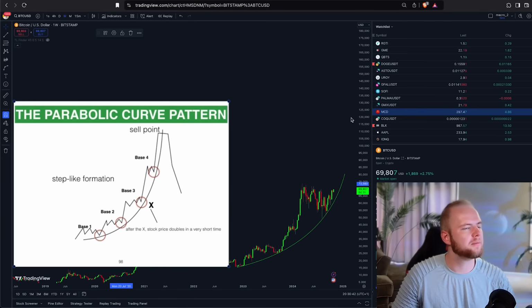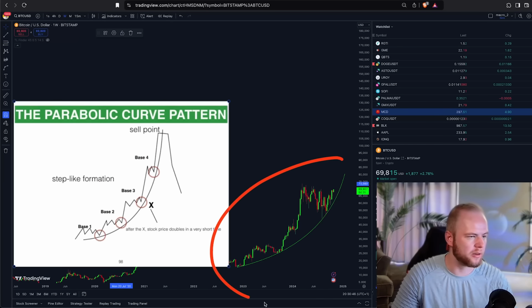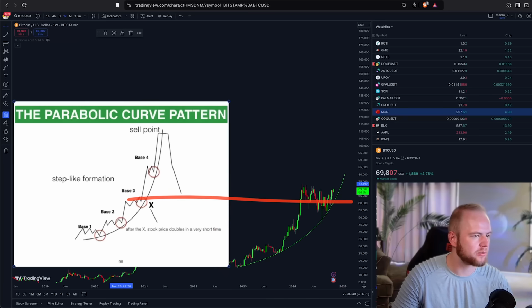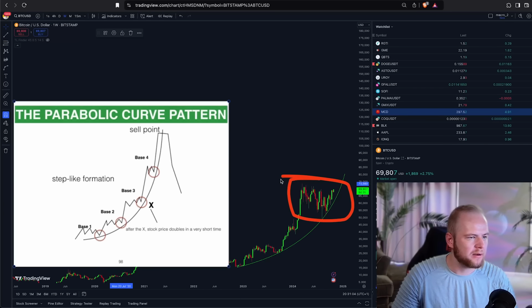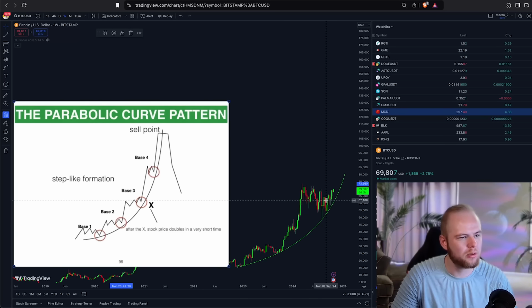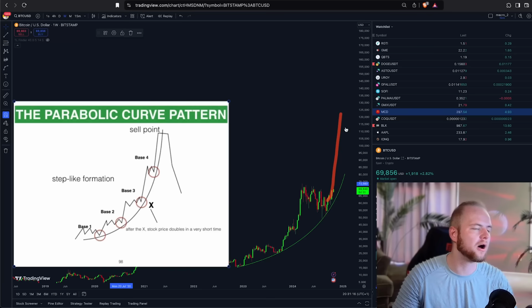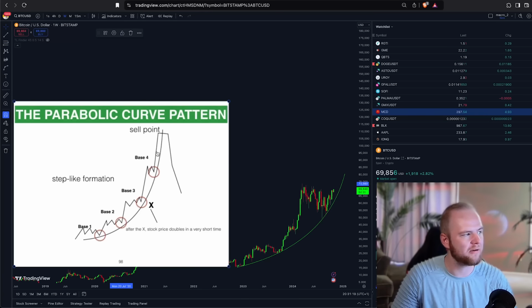Now, bringing up the textbook parabolic trend diagram and looking at Bitcoin's weekly chart on the right, in theory, we are at base three. And if you look at the range that we've been in, this choppy zone since March, the middle of that range is about 62,000. And from 62,000, if the price were to double, according to the textbook, that lands Bitcoin at somewhere around 124,000.